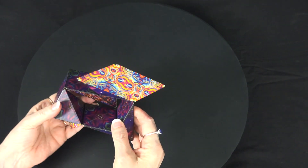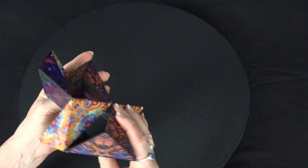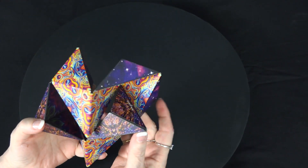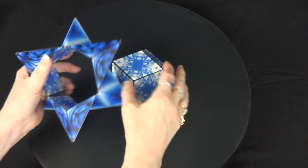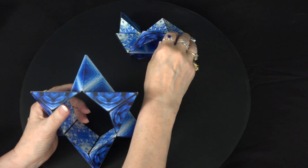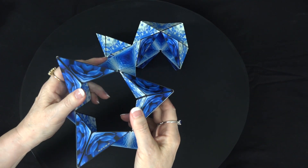Shape number 19 doesn't seem to have a name, or if it does I don't know what it is. I'm going to show you how I make each of these shapes — that's not necessarily the only way they can be made, as these can obviously be made in all kinds of different ways.